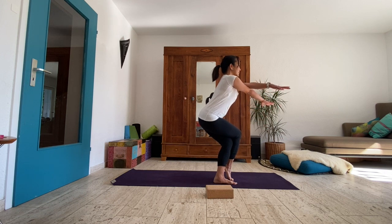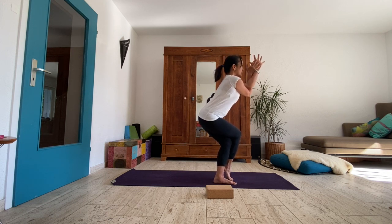Arms reach forward, right arm under the left. Bend your elbows. Wiggle your right fingers and bring your right fingers into your left palm. This takes you into eagle pose. If you aren't able to cross your arms this way, press your palms together, press your elbows together.